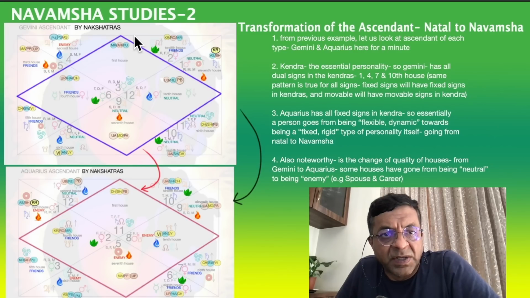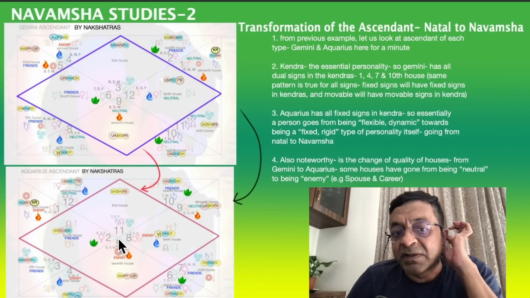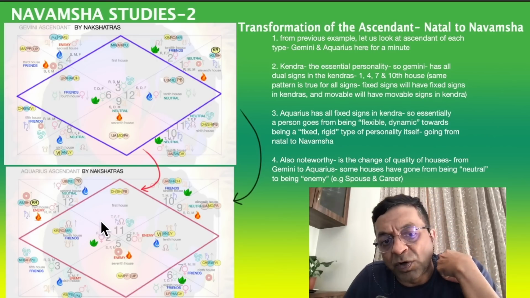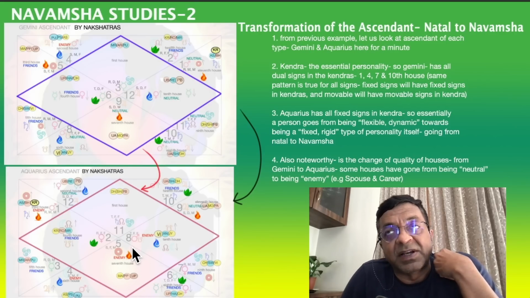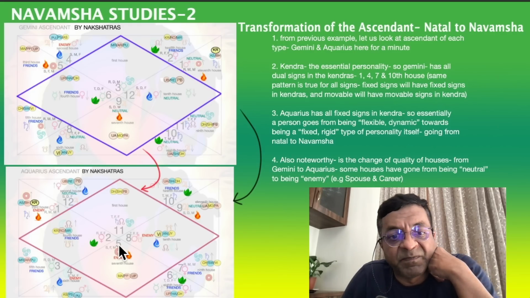But look at the spouse. For Gemini, the spouse is a neutral sign, seventh house. But for Aquarius, it transforms into an enemy sign. Aquarius is all about others. So anything with the house of the Sun, Saturn is an enemy with. Even Rahu is an enemy with. Aquarius is ruled by Saturn and Rahu, so therefore it becomes an enemy sign. Generally speaking, Aquarian people have a lot of beef with the spouse, with the lover. As soon as they develop a relationship, they become anti that person. Imagine that. There's some karma with them. In fact, everybody does. But anyway, the 10th house also becomes an enemy sign.